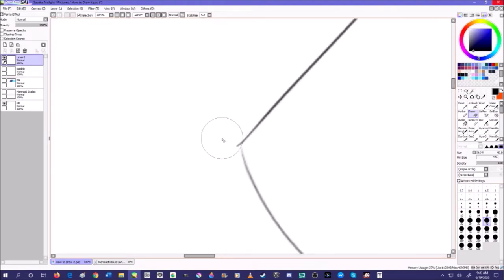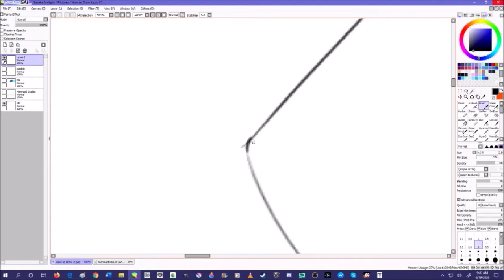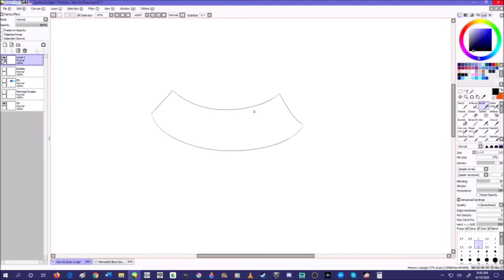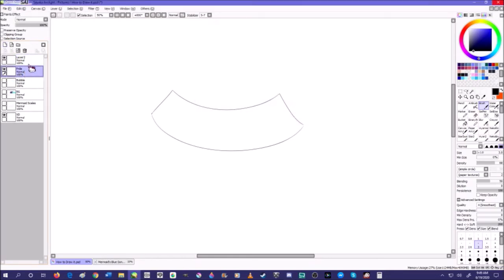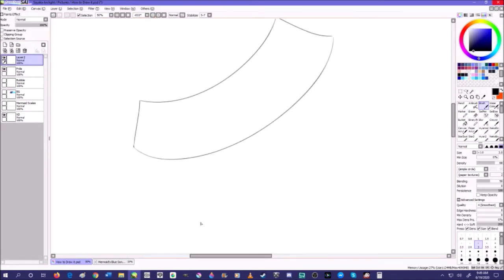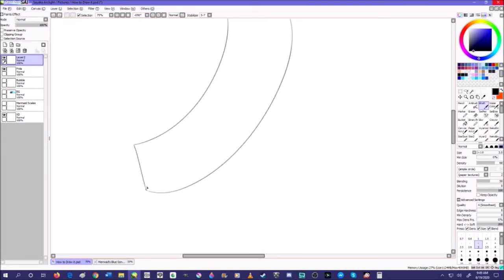And yeah, this will do. Make sure that there are no gaps, or else it will work, but it just won't work as easily. I actually think frills are very fun to draw, but I know a lot of people have trouble with them, so I can understand that too. But basically, you want to draw a line straight down.